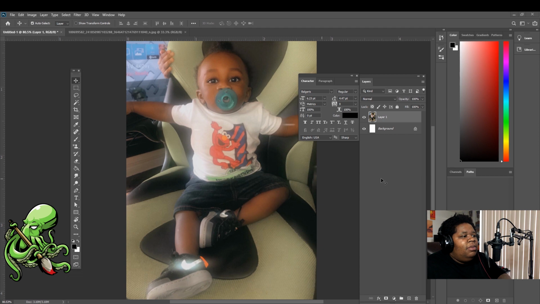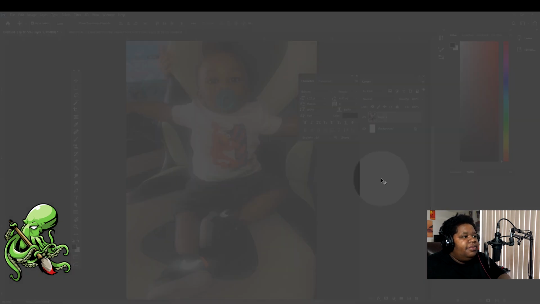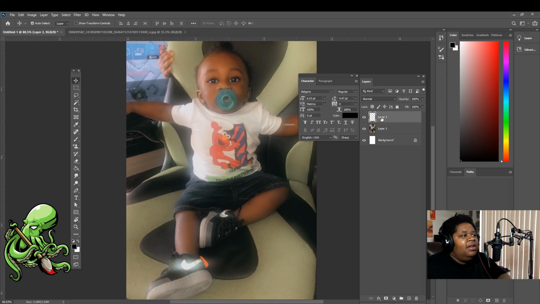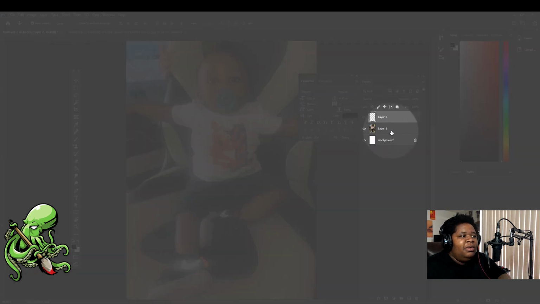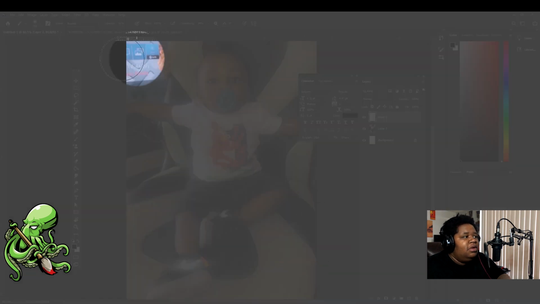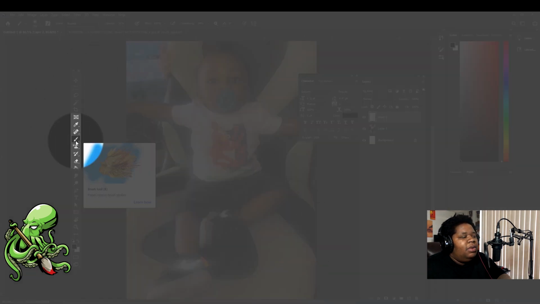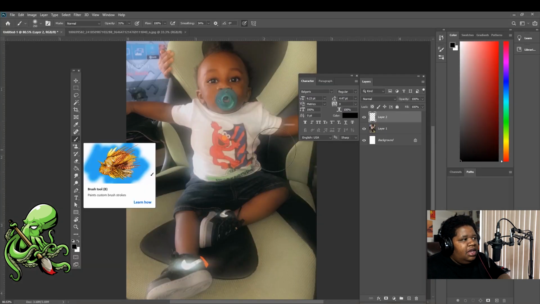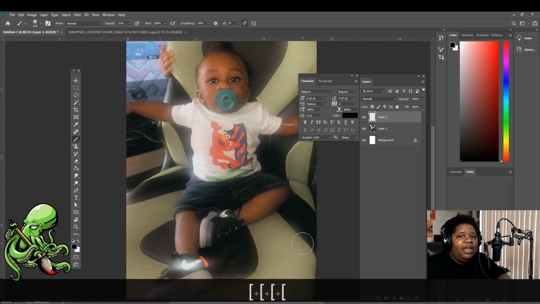Alright, so next I wanna bring up another layer. On your layers panel, if you go down to the icon like a cross inside a box, just click that and it'll bring up a layer on top of my nephew. Make sure you're on that layer and press B, which is another tool that I want you guys to know because it's your brush tool. When I bring up the brush tool, it's gonna give me too big of a brush. If I want to scale the brush down, I hit the left bracket, and the right bracket on your keyboard to scale it up.